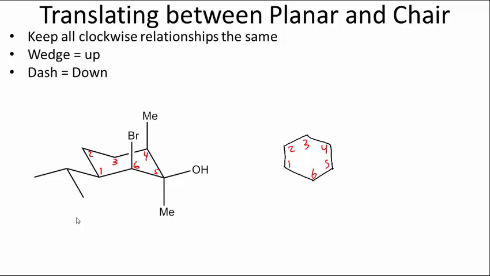All right, so carbon 1 has what kind of substituent coming off of it? Carbon 1, that's equatorial. Is it going up or down? It's up. It's going up at an angle. So that's going to be a wedge. And it's an isopropyl group, so I'm going to draw those two other groups branching off. Carbons 2 and 3 have no substituents. Carbon 4, is that substituent up or down? Up. So that's also going to be a wedge to a methyl group.